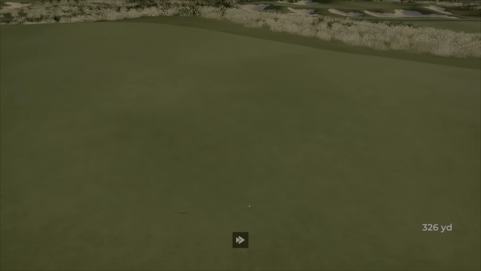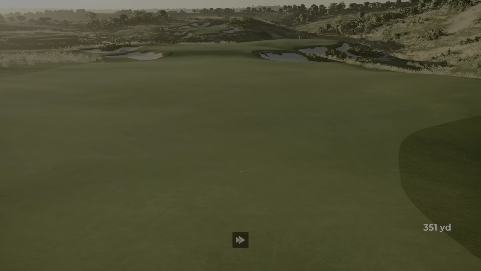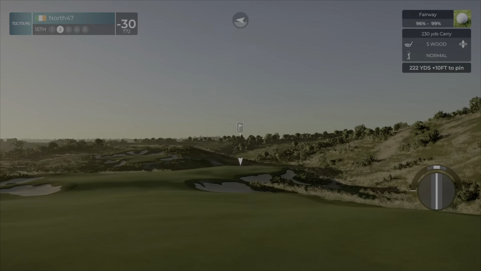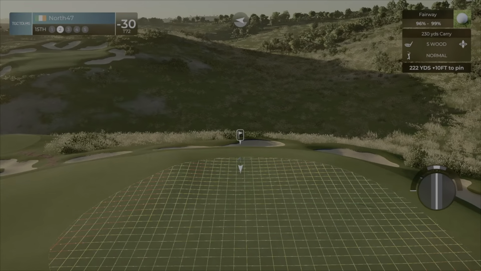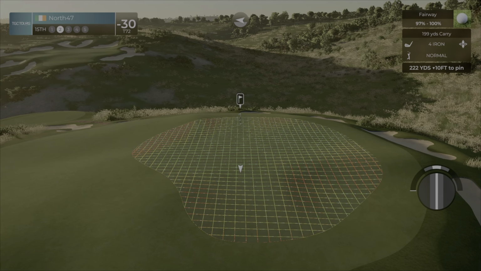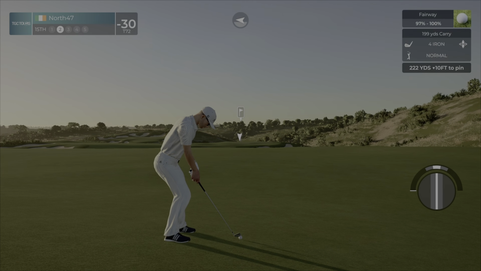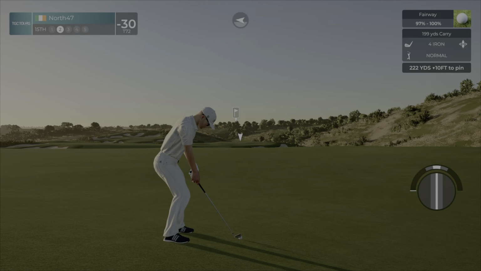Touches down about 312, I think that said. Gives us 356 off the tee, not bad at all. Certainly reachable in two now. 222 down 10, so about 219. We're on a bit of a downhill, so we'll play the four iron rather than do a partial shot.